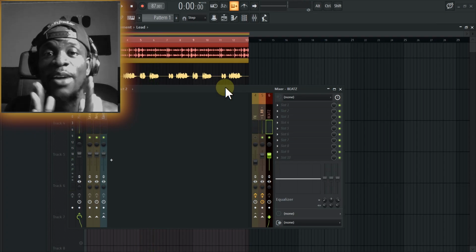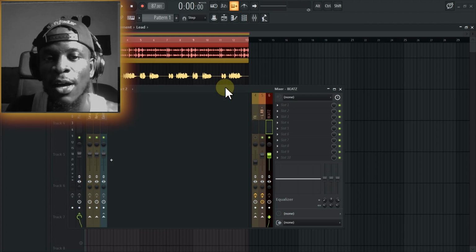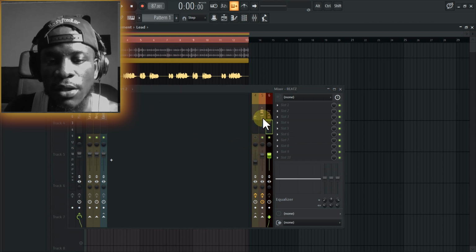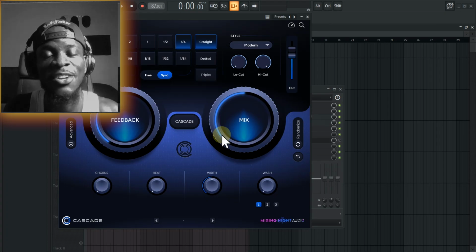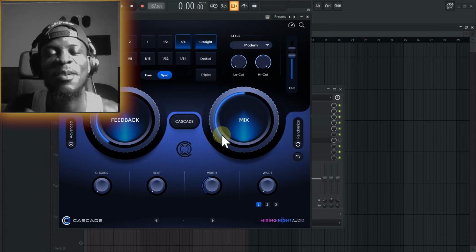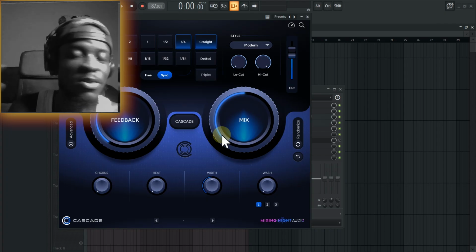And just like that, we have perfect reverb going underneath our song. Now, if you want to add delay to this, you can go ahead and add delay. So this is one delay plugin, also a reverb plugin, that I'll be talking about next on the channel. So if you want to see this video, then you might want to hit the subscribe button to be a part of this channel, because this might just be the next video up on the channel.